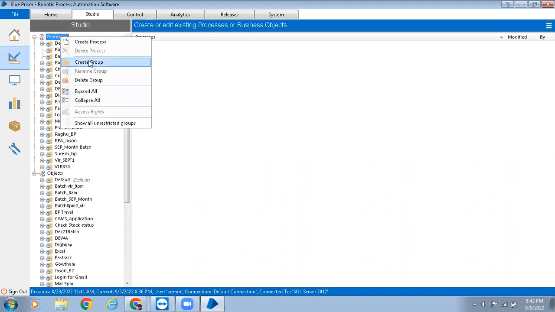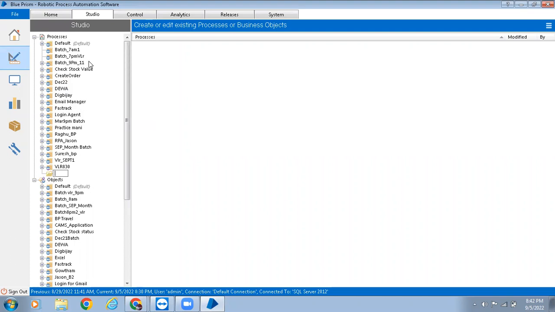Right click and create a group. In the group I will name it "first demo underscore today's date". Like this we can create folders.